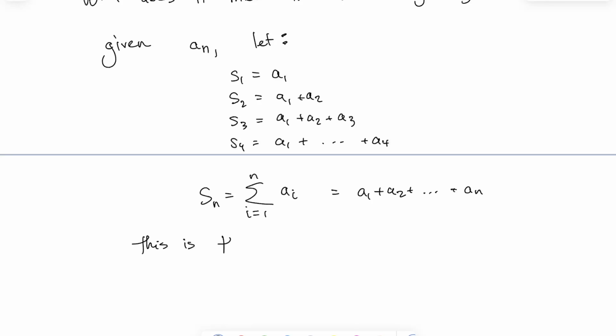This is called the sequence of partial sums. Partial sums meaning, what I'm really after is the sum of everything, but that's a little complicated to even think about. It is not so complicated to think about taking only some of them up to a certain point. Those are called partial sums. They are not the entire sum, they are only part of the sums. This is called the sequence of partial sums. Now S is a sequence. S itself is not a series. It's just a sequence of numbers.